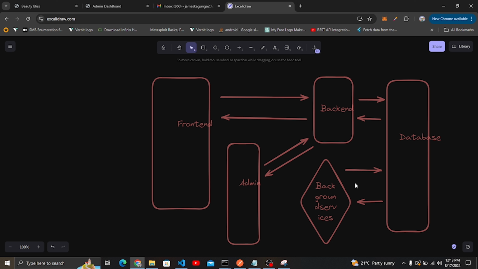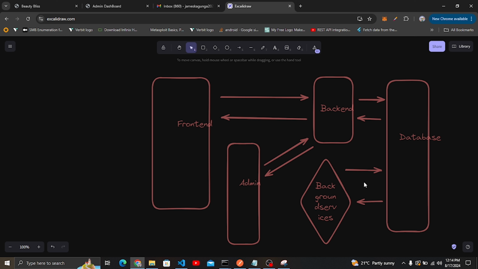And then we are going to have another service that will be running maybe once in a week or once in a month, and it will be grabbing 5 random products from the database and then sending them to the emails of the users that we have in our system.